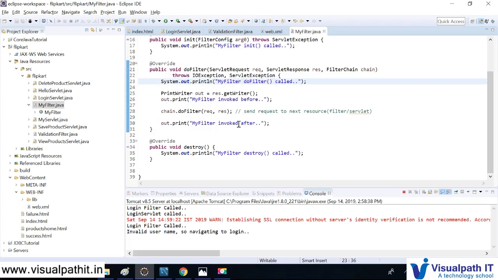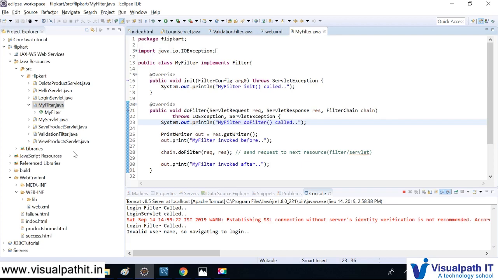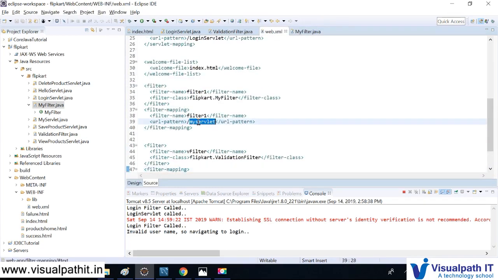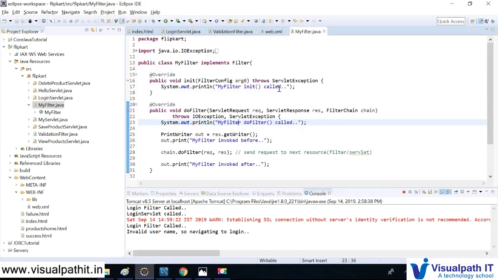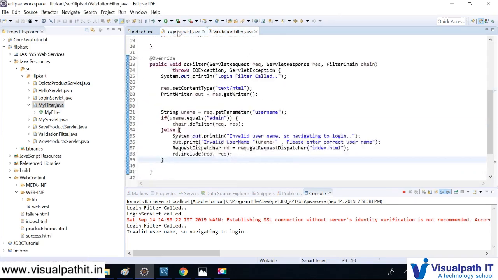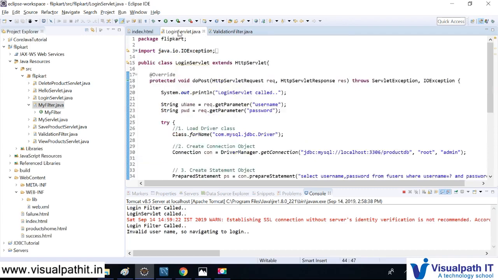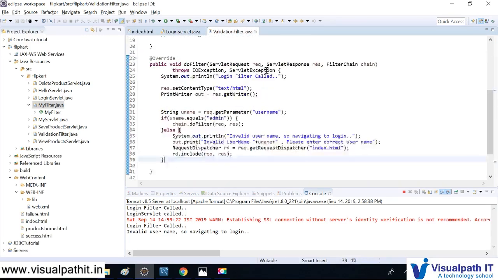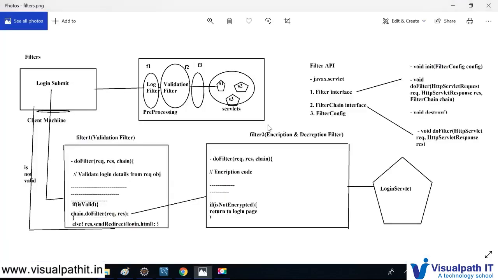For this filter we configured my servlet, which is a simple servlet class that just prints the message my servlet, and for that we configured the very basic filter class. Next we have the real-time example, how people in the industry use it. For the login servlet we implemented one validation filter, like we presented in the diagram.